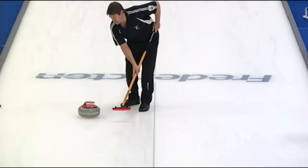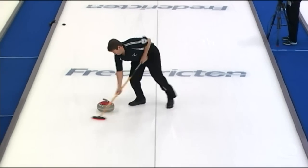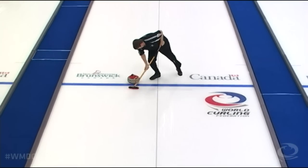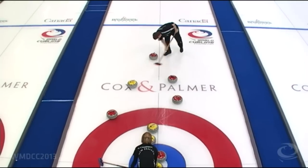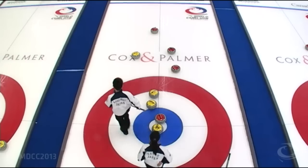You're really counting this now, making sure that you're on the right stone. And I can't see the other end from our vantage point, but I think I'm spot on nonetheless. I wouldn't expect anything else. Oh, I proved I wasn't so accurate in the very first end, so. Well, after you promised, I'm just going to trust you. All right. Japan with 2 stones to go, if we're to believe Dean.